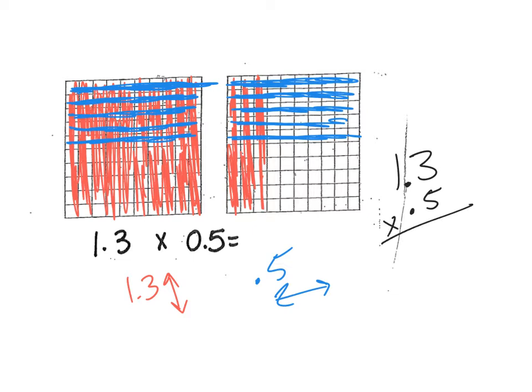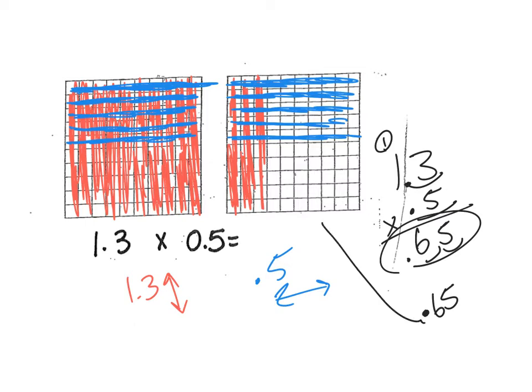So really on this algorithm, it's going to be 13 times 5. If we say forget the decimals, just straight multiplication, 13 times 5, let's see what we get. So 5 times 3 is 15. 5 times 1 is 5, plus an extra 1 is 6. But with my 2 jumps that I have to make in my answer, I'm going to have an answer of 65 hundredths. So it's kind of like this. If I look here, I've got to see 65 hundredths in this model somewhere.